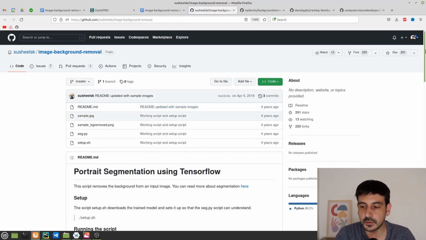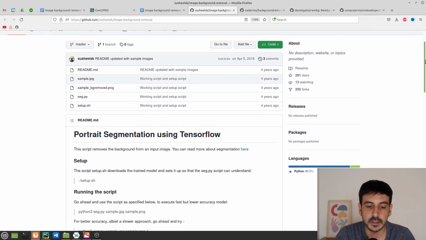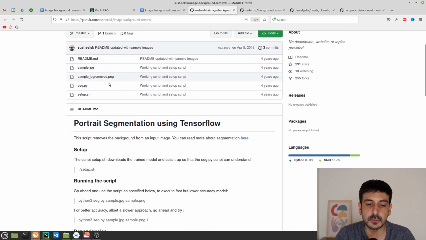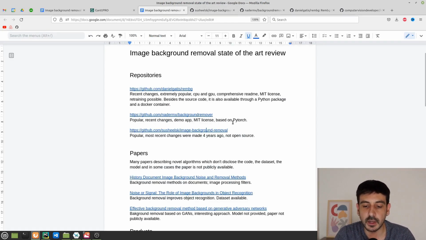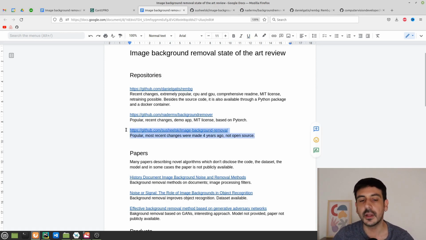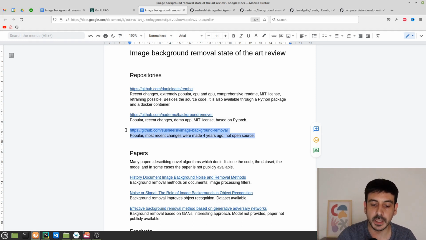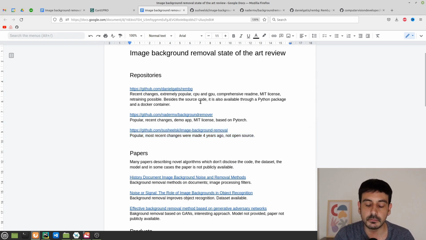And this other repository, although it was a very good candidate, I don't think I'm going to use it because it doesn't have a license. So it appears it's not available for commercial use, so it doesn't meet one of the requirements. But nevertheless, it's always a good idea to just write down absolutely all the resources or all the most important resources you find in the field. So you can then make decisions, right? Later on, you can make a decision regarding all the different repositories, all the different resources you have found.